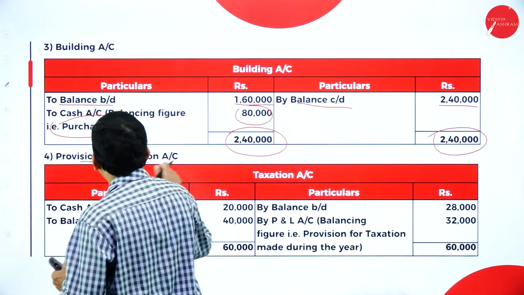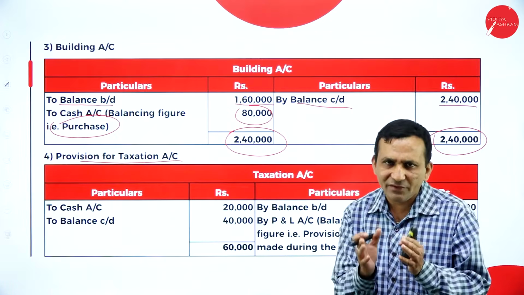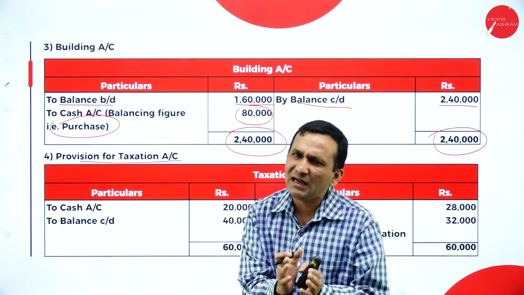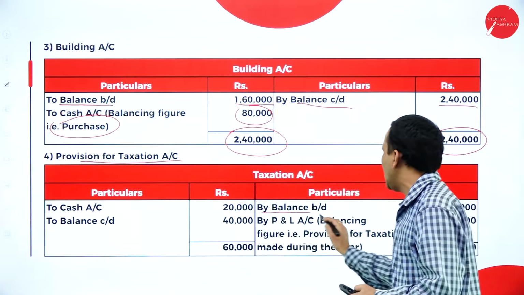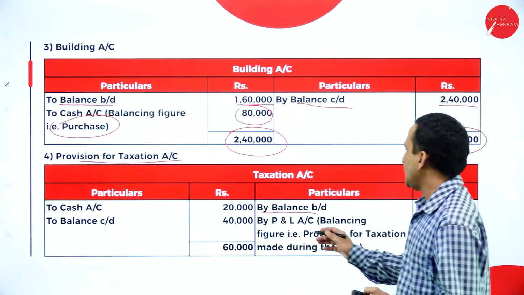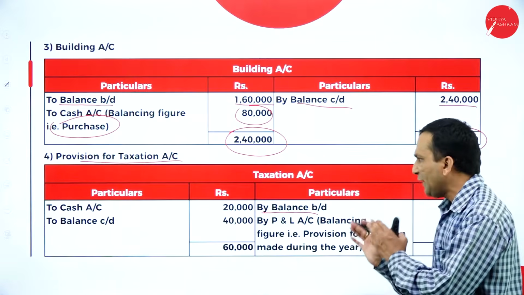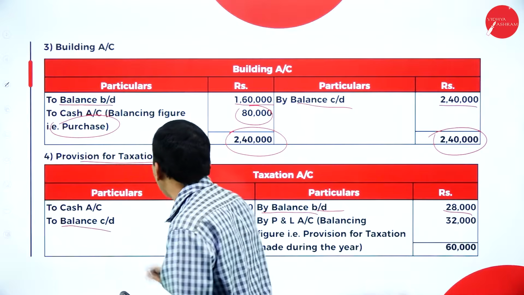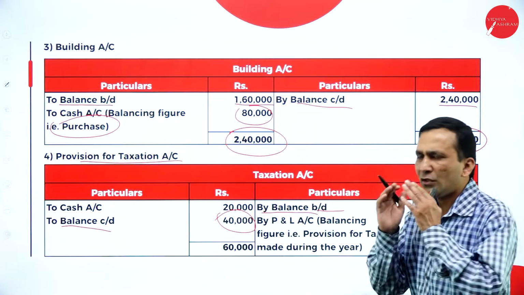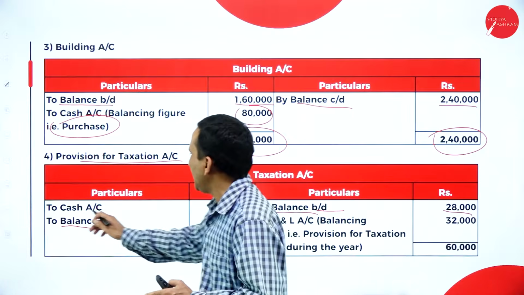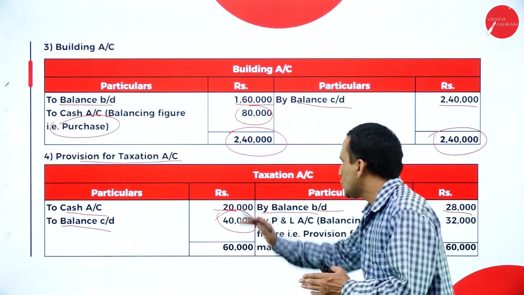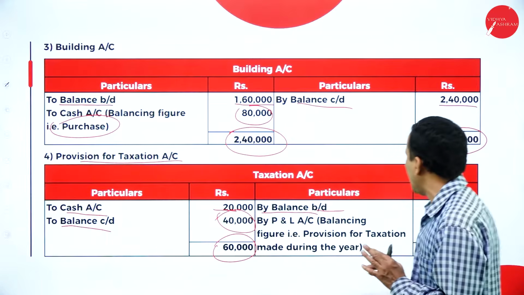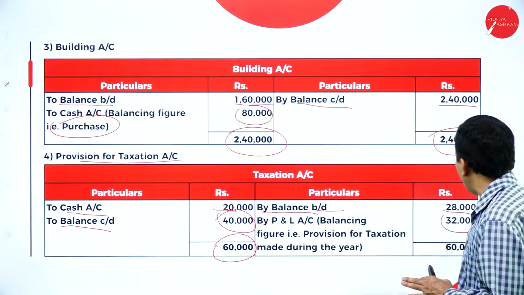Okay, now the provision for taxation, there is one respective adjustment given. In the question, the liability side is also given. So for a liability side item, the opening balance goes to the credit side. So by balance brought down, 28,000. In this year, we got the difference here. When you are writing by balance brought down, the opening balance you write on the credit side, and the closing balance you need to write on the debit side. So in the adjustment, 20,000, in the provision for tax, income tax is 20,000. Which side are you getting more compared to the credit side? Here we are getting 60,000, which is given in the question. So if you subtract, we are getting 32,000.